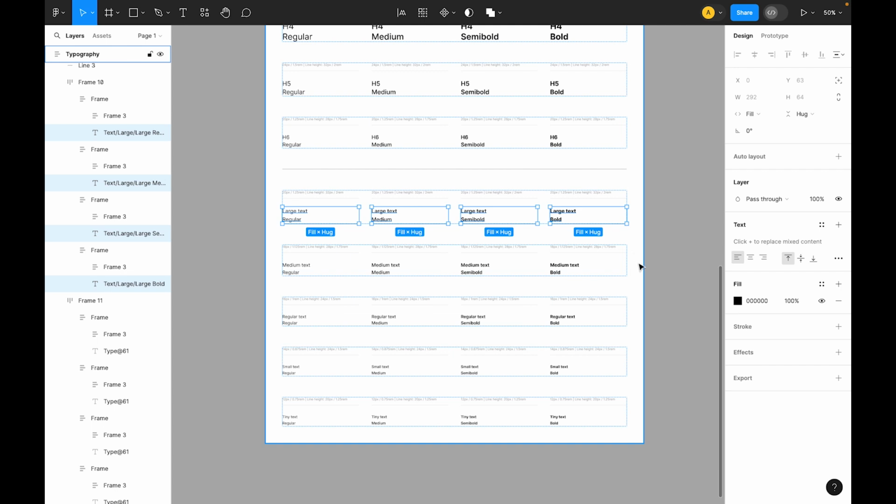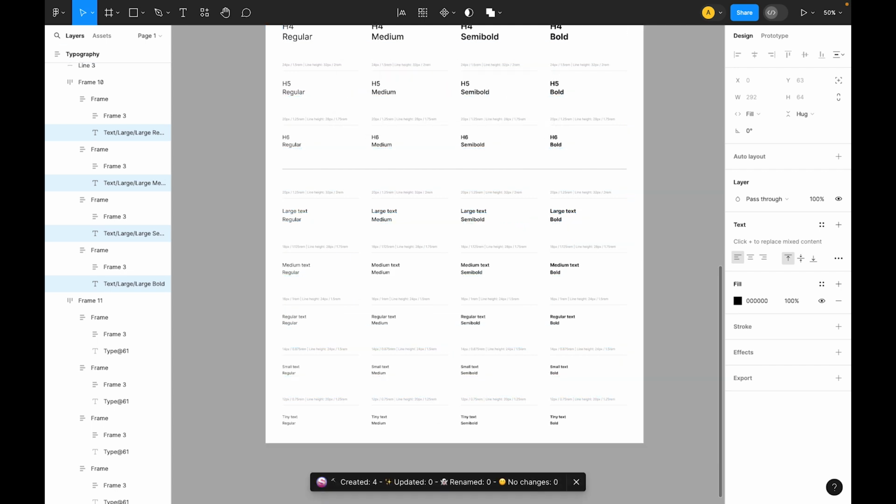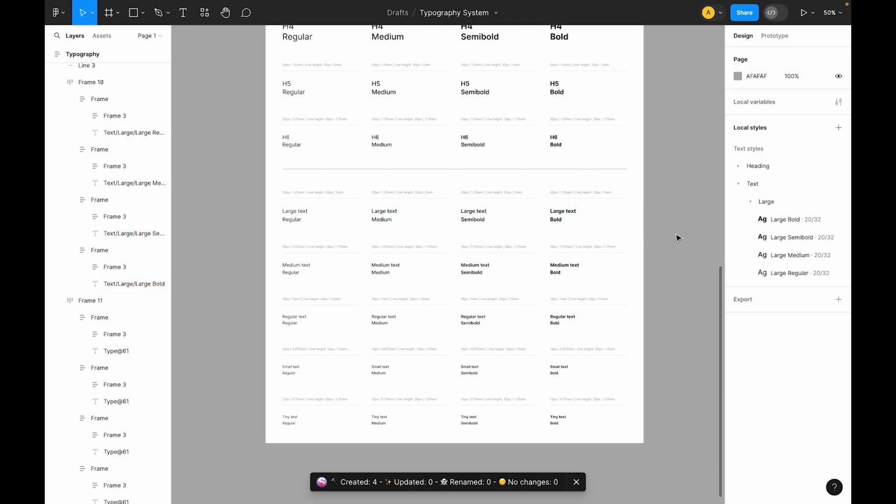Now let's run the plugin and let's see. Yeah, large bold, large medium, and inside the main folder text, subfolder large, and here are all the sizes for the large.